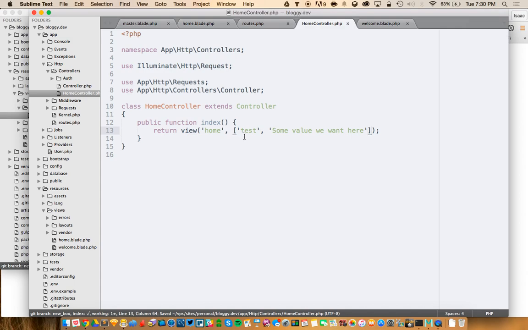And so automatically the way Blade templating works along with this controller is if you send in this view method, a view function, if you put an array here, this key right here becomes the actual variable name that's available in Blade.